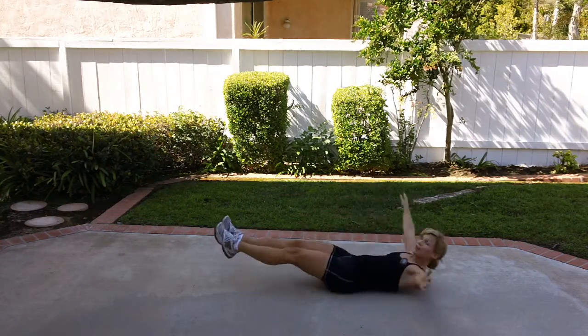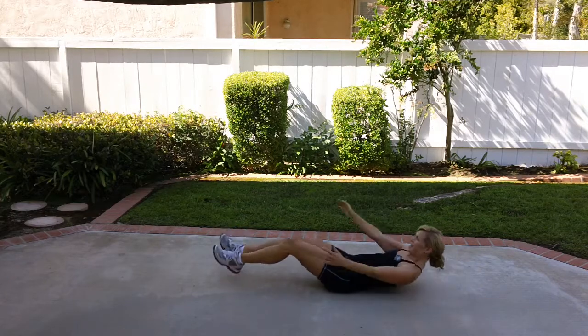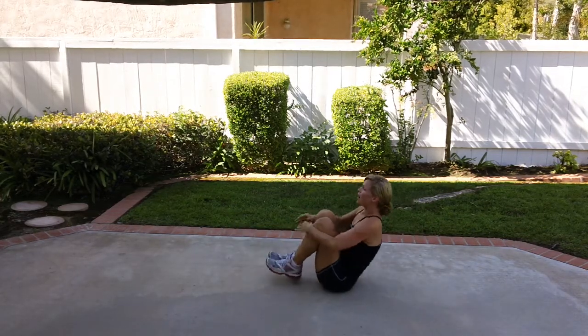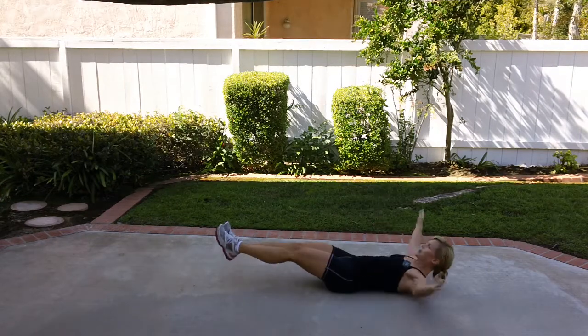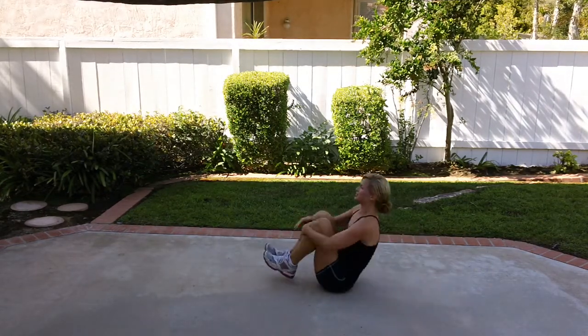I can already tell that this 8 minutes is not going to be enough for me because this combination of exercises feels really good. So I'm probably going to do 4 rounds instead of 2, making it 16. Because this combo really feels awesome.